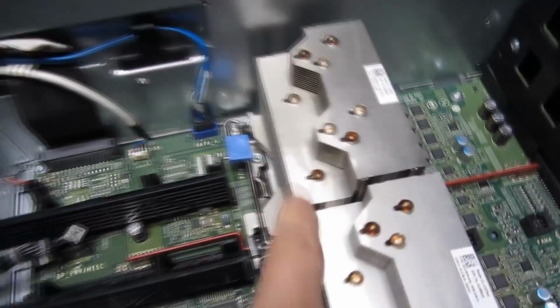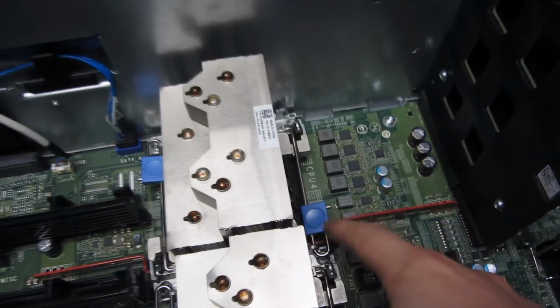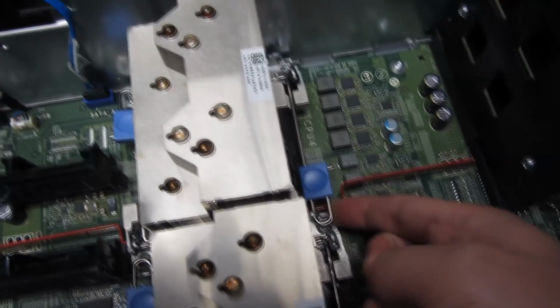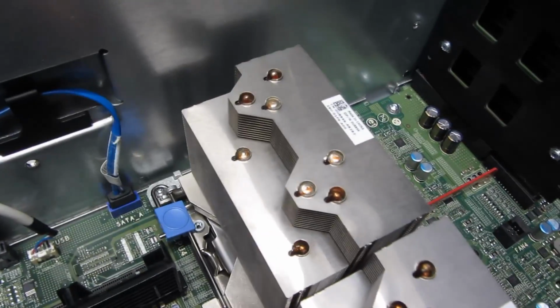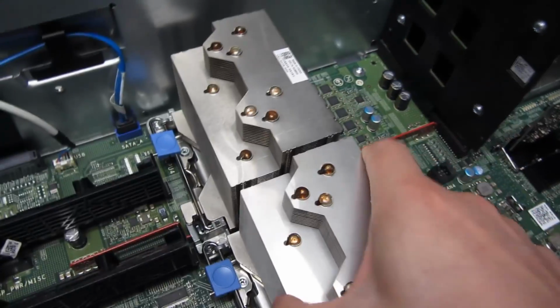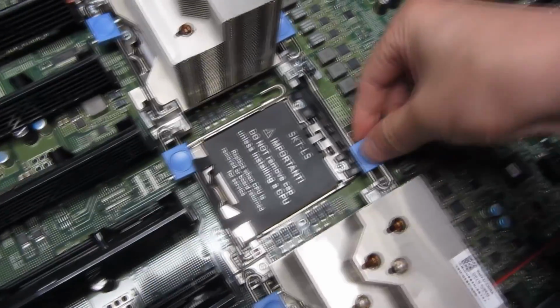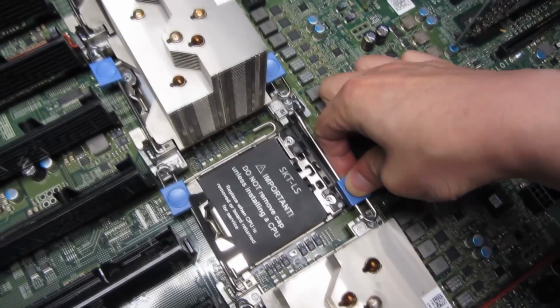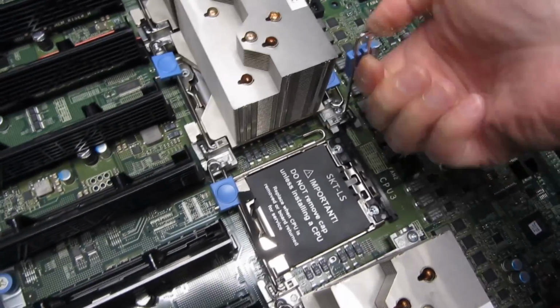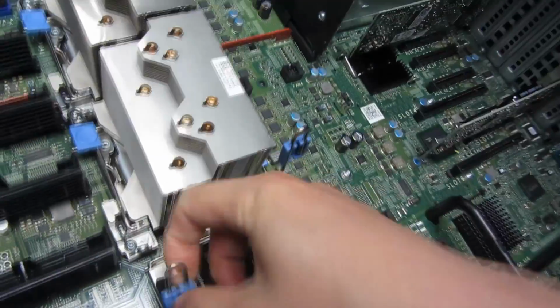So you notice this particular one didn't quite align. That's okay. There is room there, but as long as this part is aligned, you know that it's all good. And this was not something that you did. It's just the way these things are seated. So this is all set. I'm going to take this one out. So once again, pushing down and out and up. Down, down and out and up.